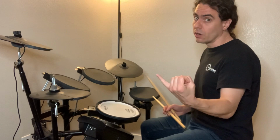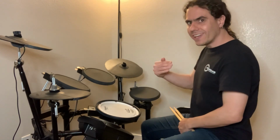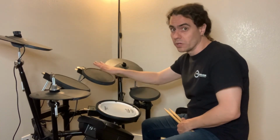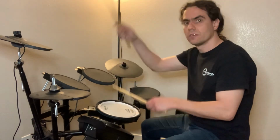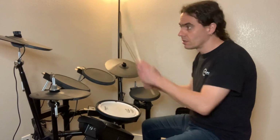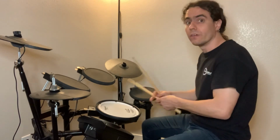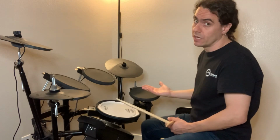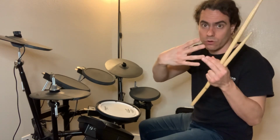Now the 4th bar, almost the same, except on 4 and, instead of playing this guy, we're going to replace tom 2 with this crash and snare. So we're going to play the crash and snare all together. Okay, so this is how it's going to sound. So now I'm going to play just the 4th bar of the four bar phrase.